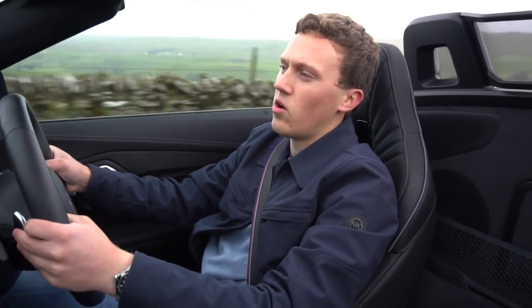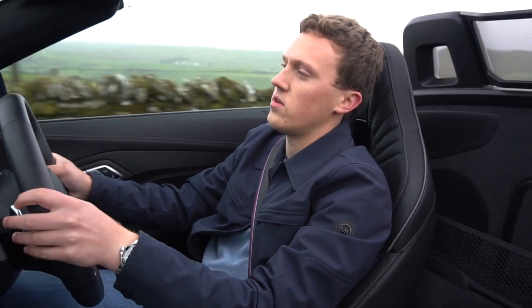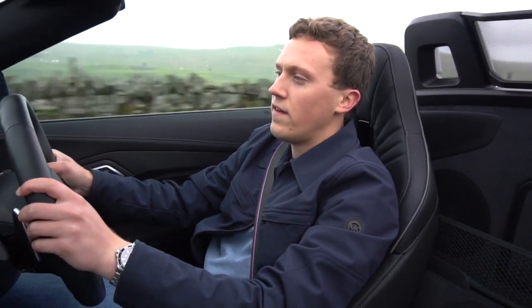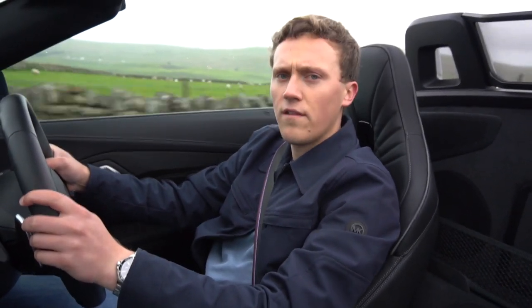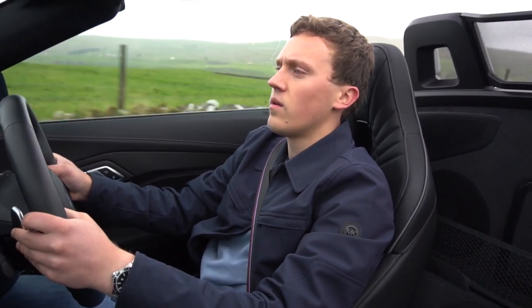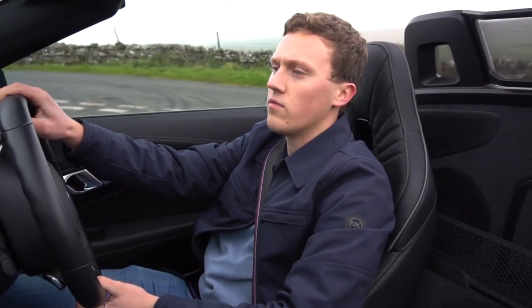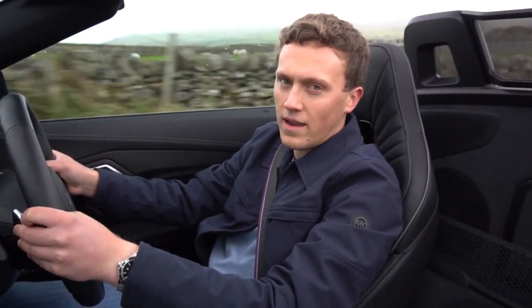The 197 horsepower probably doesn't sound like all that much. This car weighs about 1,430 kilos. It's not the lightest thing out there, and it doesn't feel like the quickest car in the world, if I'm totally honest. But it feels quick enough. I think in this day and age, it's almost like people have become a little bit greedy for power. And it's only when you get in something that has slightly less power like this that you realise maybe you don't need all that much power. Some nice turbo noise there.